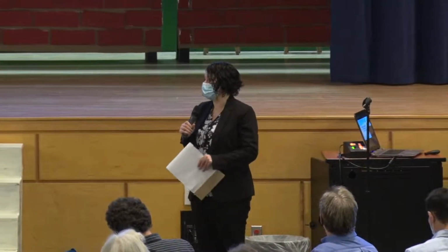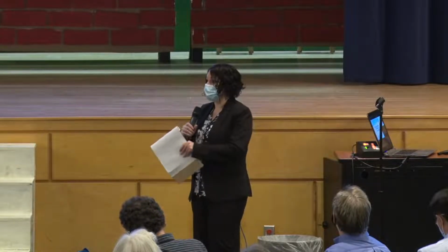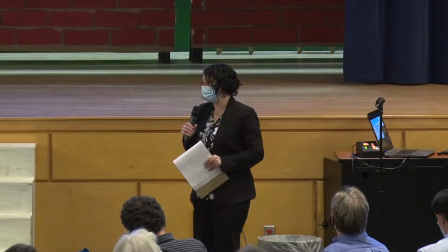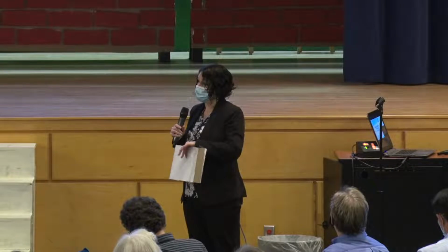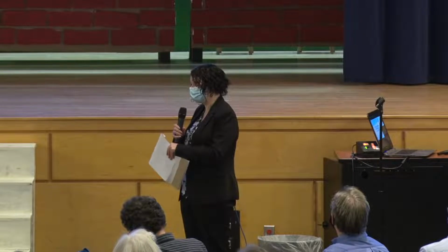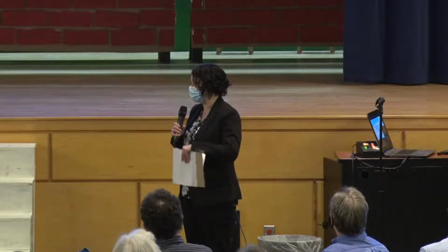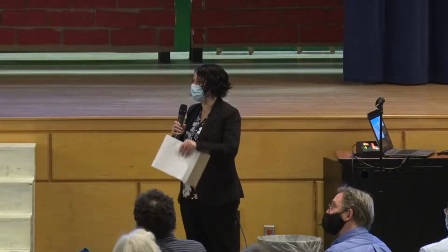Yes, so we're in the process right now of designing the improvements that will happen at the end of Forest Ave Extension, where it meets Humphrey Street and Atlantic Street. In terms of Forest Avenue Extension itself, there's going to be very minimal changes to that road. Like you mentioned, it's only going to be used for emergency access and for busing. So we will have a connection at the end of the road that will be gated so that people can't use it on a regular basis, that will connect into the school. And then some minimal improvements down at the intersection with Atlantic and Humphrey Street, where we need to widen it out a little bit so that the buses and emergency vehicles can actually make the maneuvers. It's very, very minimal. It's really just changing the radii of that turn.